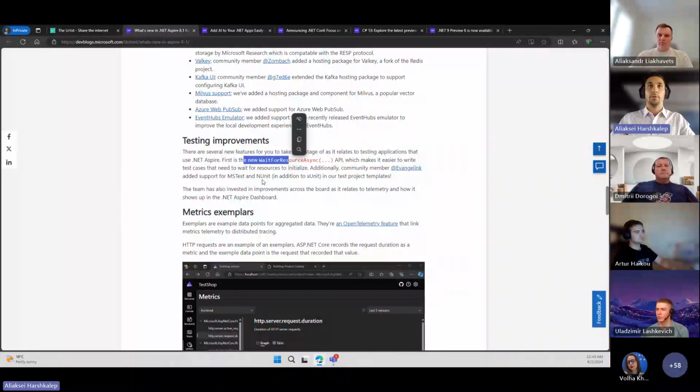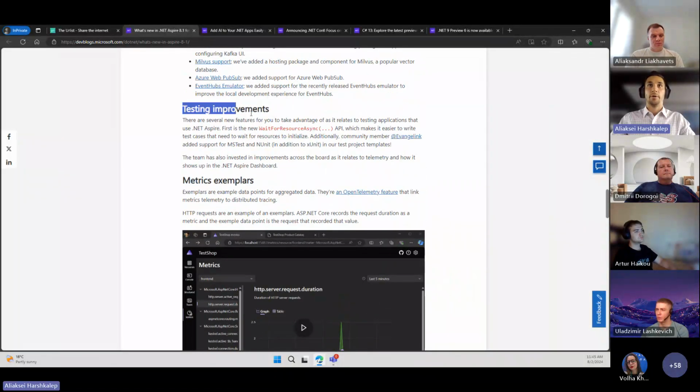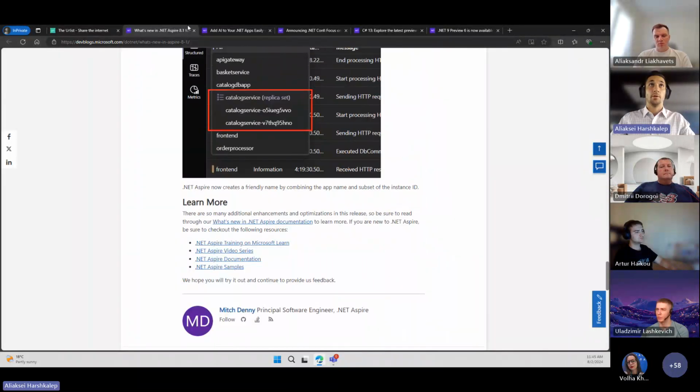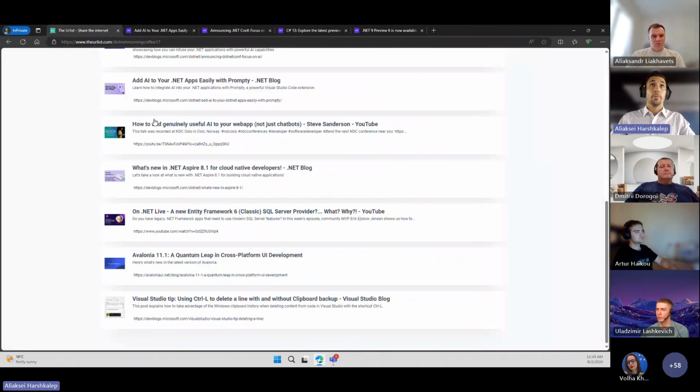Right now, it's possible to have dependencies between resources, and you can wait for the readiness of a particular resource. That might be very useful if you're writing tests using .NET Aspire. There are also metrics and logs improvements. Definitely a nice increment of the .NET Aspire product.